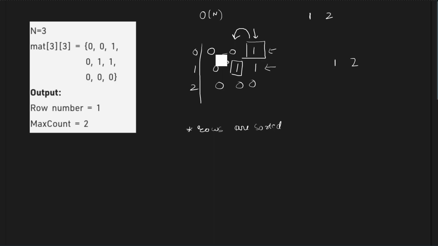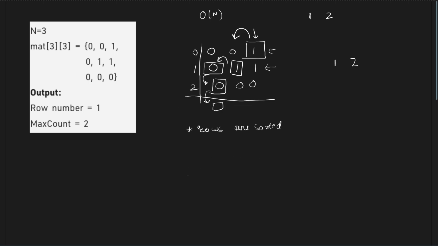So again, now we move on to the left in search of a new one. Since we have found 0 here, we cannot take it because it is a 0. So we just check for the next row. We move on to the next row in this column. Again we have not found a 1, we move on to the next row. We keep on doing this, but since there are only 3 rows here, we will not be able to move on to the next row and our program will terminate here.